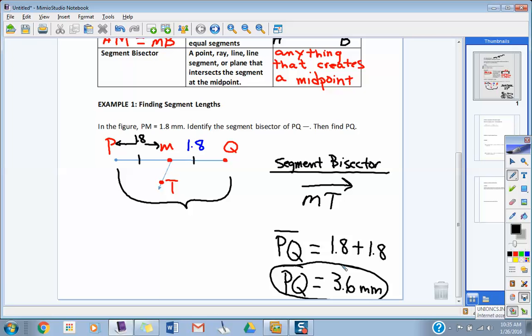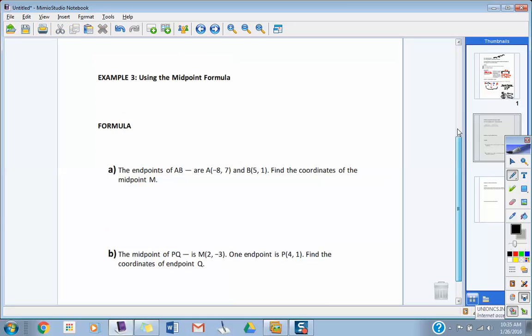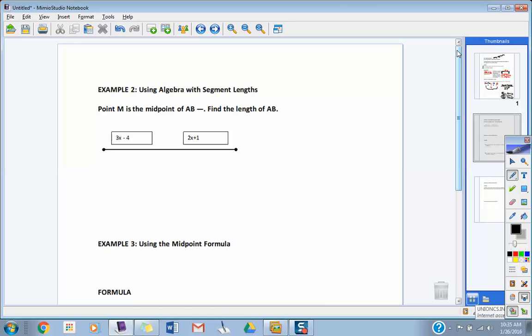Yes? Okay. So in example 2, kiddos, here's the deal. This is where things get pretty interesting. Now, what I would like you to do is this. I really like example 2. It says we're going to use some algebra with the segments. And I'm going to go ahead and label some stuff here again, guys. I'm going to call this A. I'm going to call this B right here.